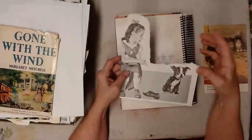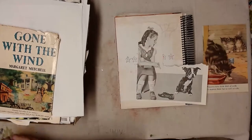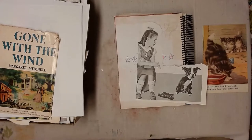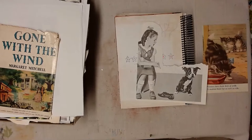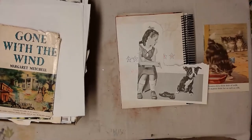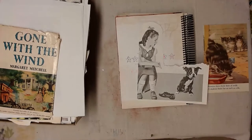Okay. I'm going to fussy cut around her. If I could find my fussy cutting scissors. I think they're in my box with all my stuff to make tags. Two other pairs of scissors, but I don't see them. Okay. Well, just use these little scissors.